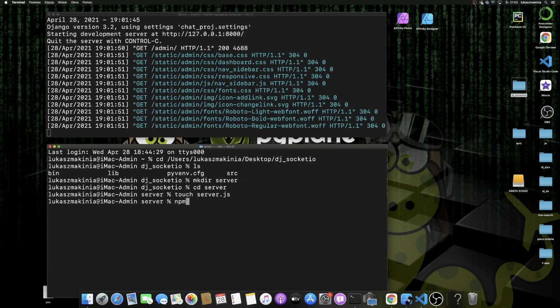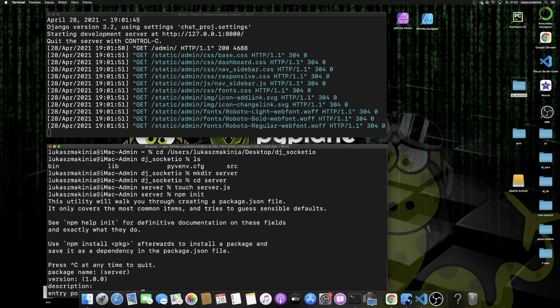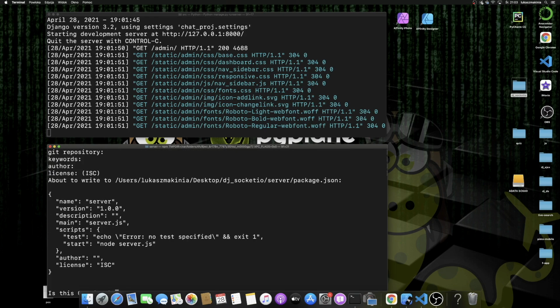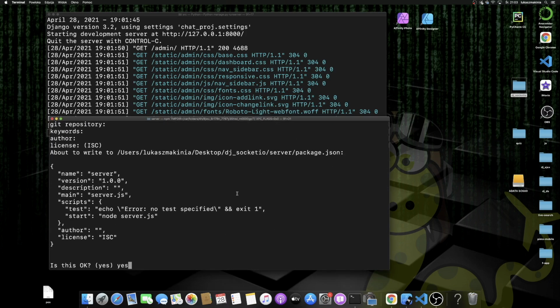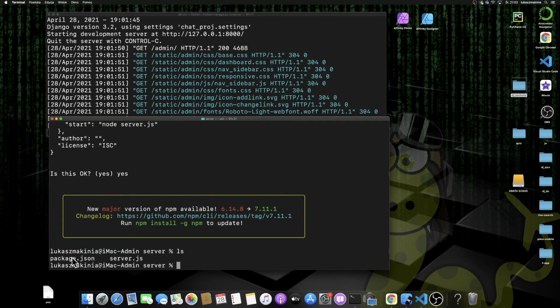So let's put in npm and then init. Okay, so I'm just going to type enter. I'm not going to worry about those settings, and I just typed yes. Okay, so right now, if we list out the elements, we also see the package.json.